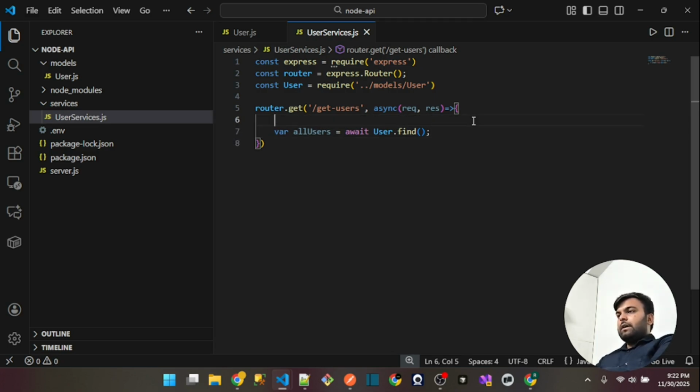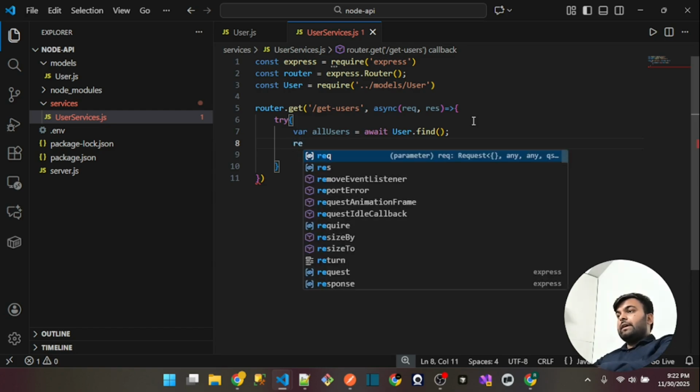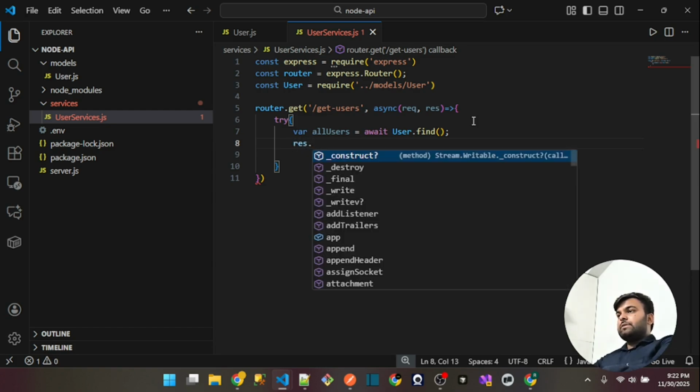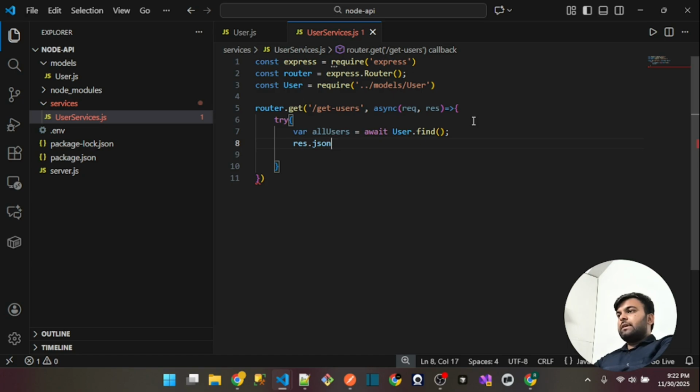Now along with that, I will use the try catch block as well, so that we can manage the error handling. I will just use response.json like this, and before json I will use the status as well. Status should be 200. Along with that, I will simply get the response, which is all users. Super.